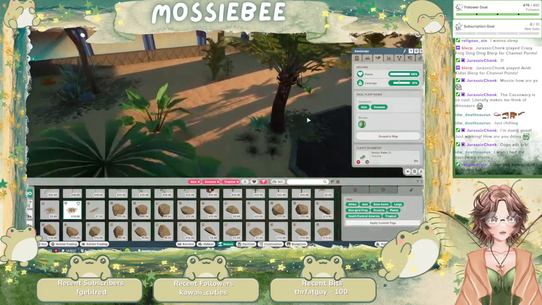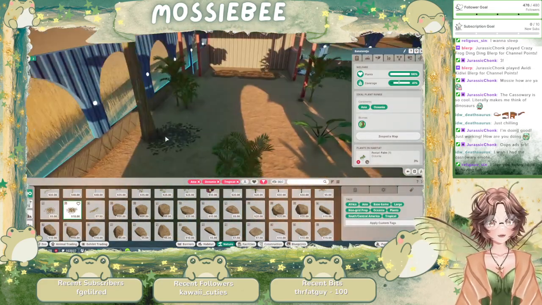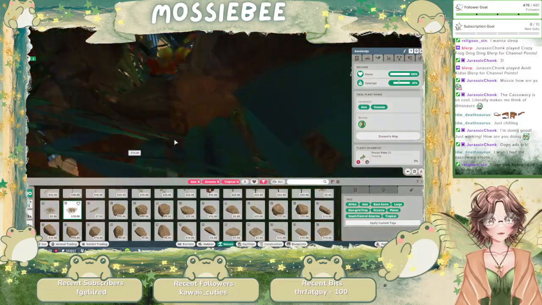There's a cassowary emote? What? Since when was this a thing?